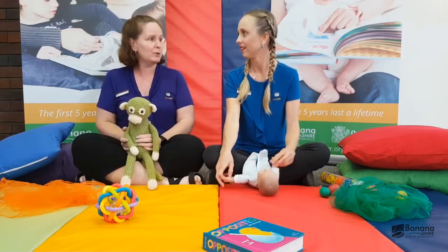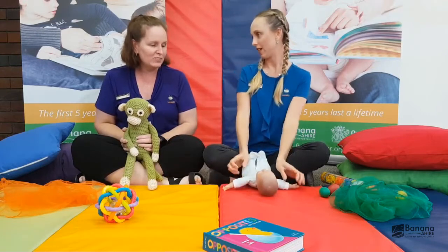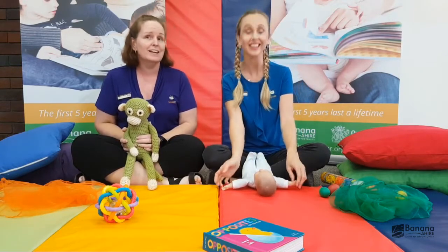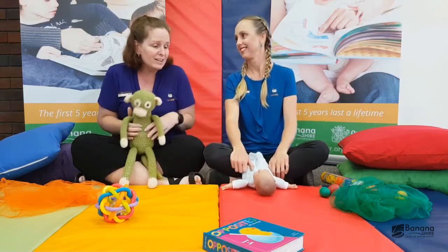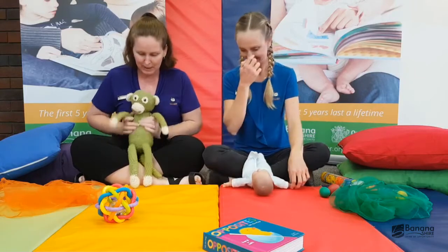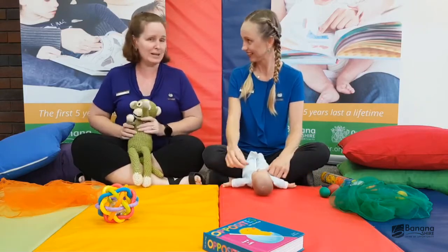Okay, now, do I'm a little teapot. How will baby Jake do a little teapot? He might like to watch you do the movements and have a little bit of a tickle at the end. That sounds good. Baby monkey might like to wave his arms around.